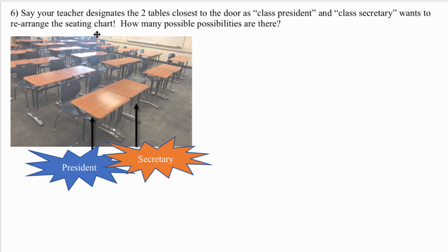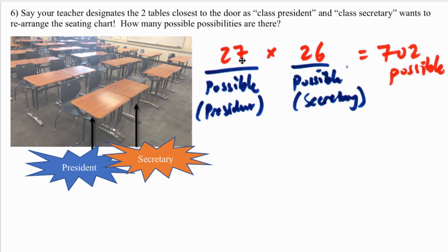All right, now permutations answers the question for us: what if I don't want to use all 27? What if, for example, I just want to pick 2 students? Let's say I pick the student sitting here as the president, and this one as the secretary for the class. That doesn't really make sense, we don't do that, but whatever. Again, order matters because Joe being president and Katie being secretary is different than if Katie was president and Joe was secretary. So you can just use the multiplication counting principle. How many choices do you have for president? How many do you have for secretary? If there are 27 students, 27 possible for president, 26 possible for secretary, because that first person already sat here, so 702 possible.